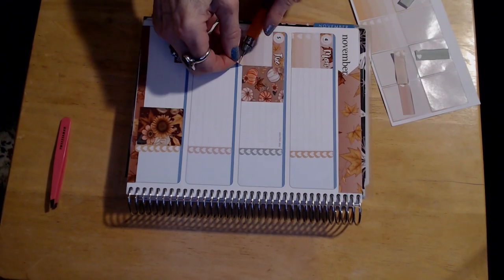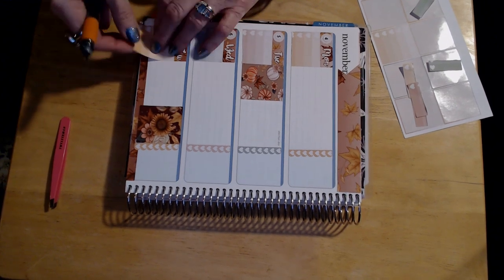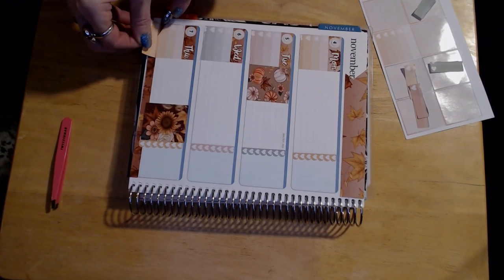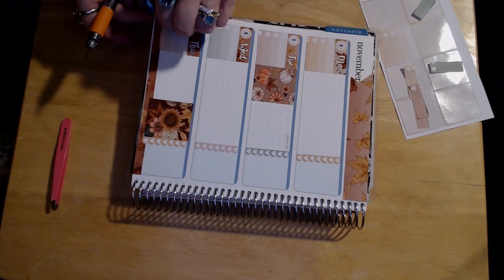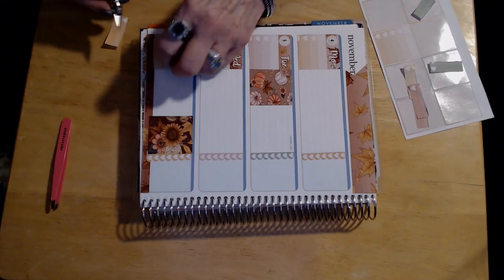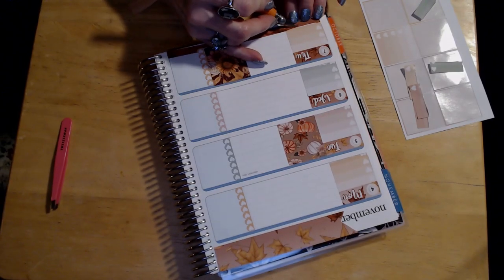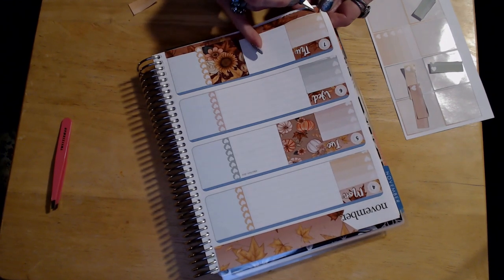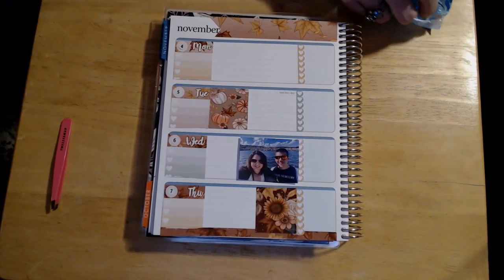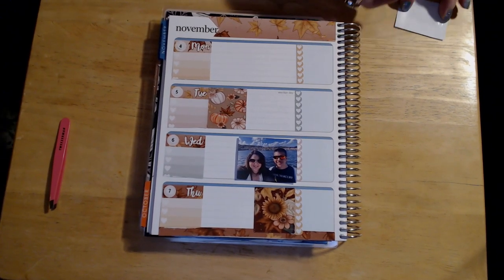Tuesday I had an automated order coming in from It Works, and I wanted to make sure I got another batch of my keto coffee packets. I don't seem to like it hot like most people, but I like to throw it in my morning shake with my protein — it keeps me focused and alert for the full day. I also needed some more celery powder, which I mix every morning in an 8-ounce glass of water to start my day. Wednesday I used my trash stickers, recycle, and had a little Target run to do on the way home. The stickers I used in that box on Wednesday were all from Planner Kate. Thursday I had a Scentsy Club order and my WIC box coming soon, so I wrote that down to remind myself to double-check my order.